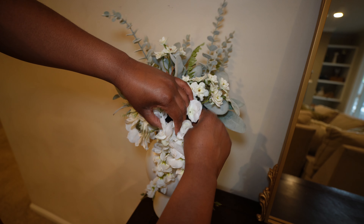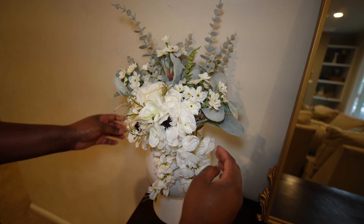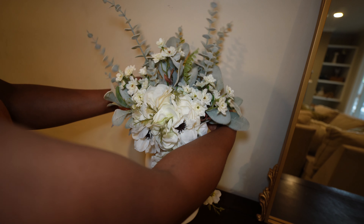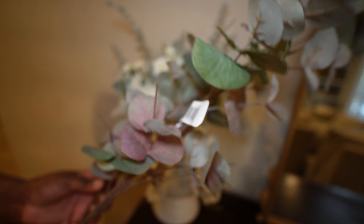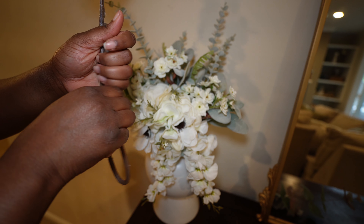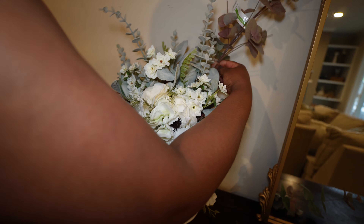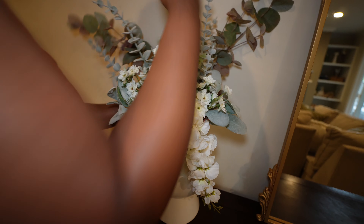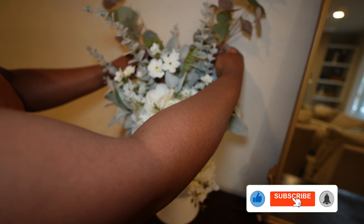This bouquet is pieces all thrown together from Hobby Lobby, with some eucalyptus from Michaels and drooping florals from Walmart. If you are planning any sort of big event where you're spending lots of money, do not be afraid to go faux floral — I couldn't be more happy. I do have two more flower arrangements you will see in a bit where I'll break down more tips and tricks of creating your own floral arrangement. I typically like my arrangements to be nice and big, full of different varieties of flowers.